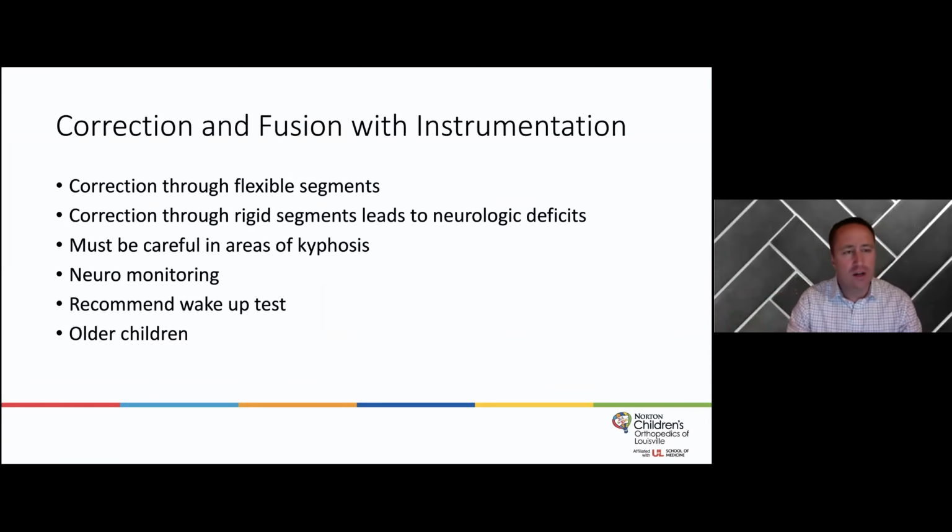And so you can do less if you don't want to do a true hemivertebra excision, because it is such a big surgery. You can do some osteotomies where you just try to make the spine more flexible, and then you fuse the spine. You want to be careful though, especially if there's kyphosis. Regular scoliosis patients do very well when you translate their spine. But if you have kyphosis, the spinal cord almost hugs the posterior column of the spine.